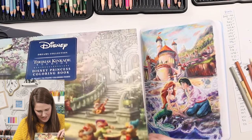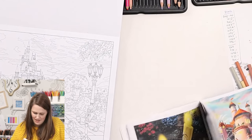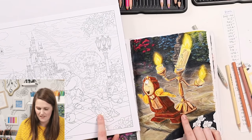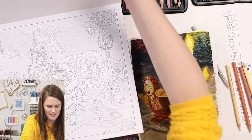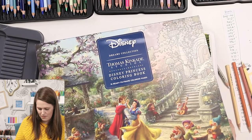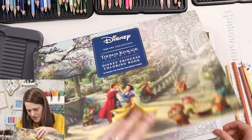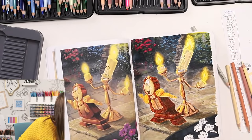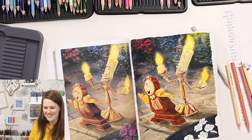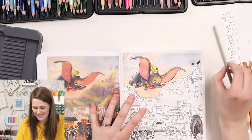And the other part of me is actually really scared because, look at this one, this is the first one that I did. Look at the size of these characters on here compared to here. The difference is crazy. So there's a part of me that's excited to try this book because it's better paper, they're bigger. It is much nicer paper by the feel of it. The other part of me is terrified because those pictures are so small. I am not sure how on earth I'm going to get in those spaces at all with any pencils. So we'll see how we go with that one. It's going to be fun.